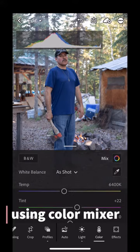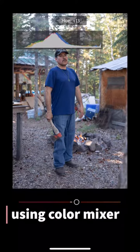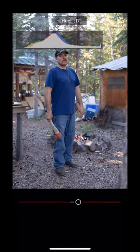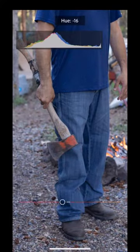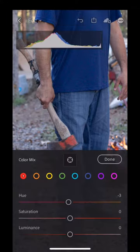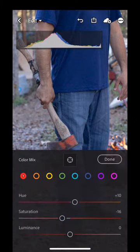Then from there, I went over to the color. And this is actually a key part of how I like to work on things. So I talked to you guys a lot about the colors we're looking at. I'm talking about the reds. You see when you come over a little bit, adding just a little bit of hue to this red, you'll notice right here, it starts to change slightly. So it's a little faded. I want to give it a little bit closer to red on the warm side. Bring the saturation down just a little bit. Leave the luminance how it is.